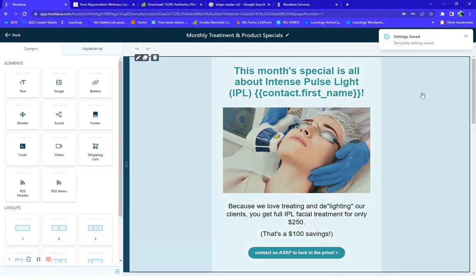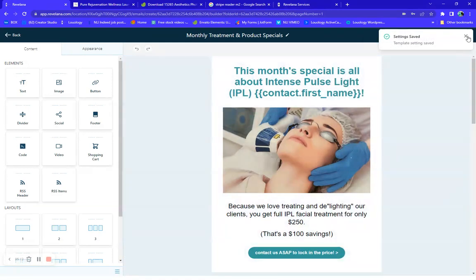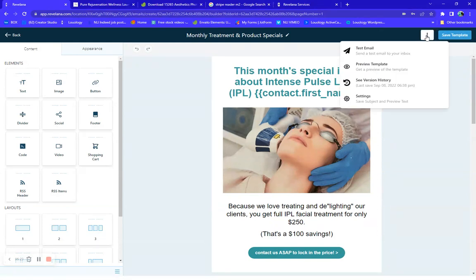Hopefully Janine and Santa like it too. And then I want to show you, you want to exit out so you get back in there. And then we do want to save the template. You want to always press save, always be save crazy. And then what you're going to do is you are going to actually send this email now.